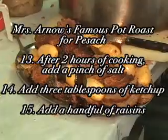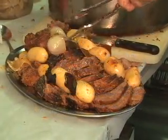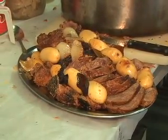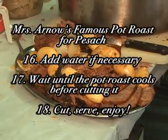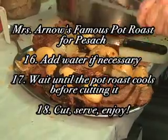Now we take the roasted onions. They're a little harder to find, and we put that right on the middle. If you want to garnish it with a little fresh parsley or something like that. Wow, that looks good. And there we are, all set and ready to eat for Pesach.